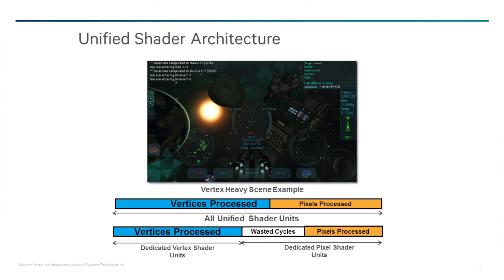There are many architectural features of the Adreno GPU, but three that I want to highlight today: the unified shader architecture, the tile-based rendering, and early Z depth rejection features. We'll cover these in more detail in future videos. The Adreno 400 series GPU has a single optimized shader architecture that handles vertex, fragment, compute, dynamic hardware tessellation, and geometry shaders via a unified shader architecture, providing more flexibility to handle varying graphics demands.